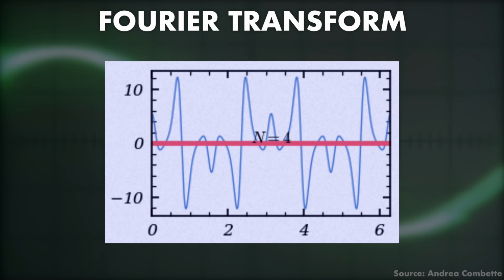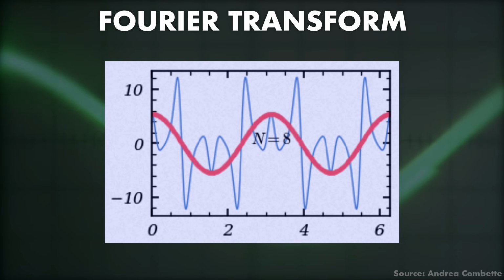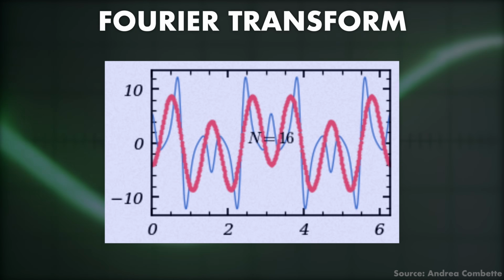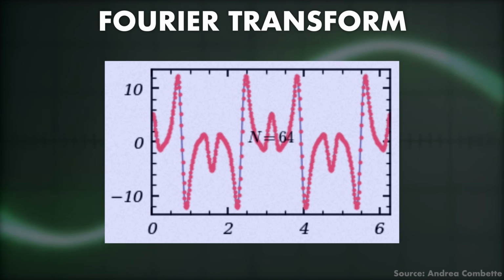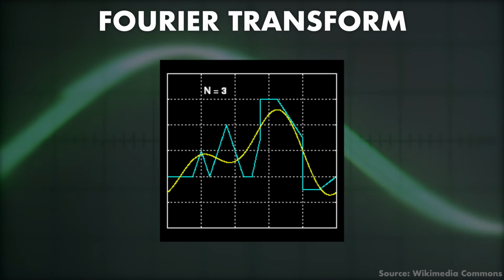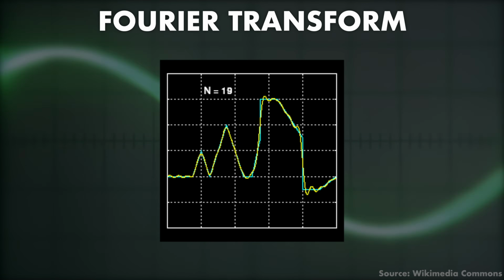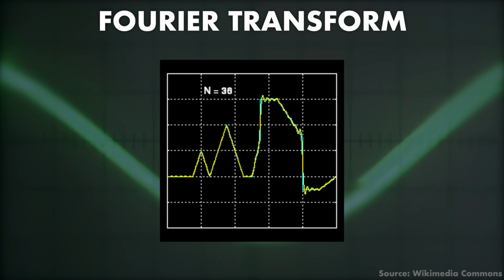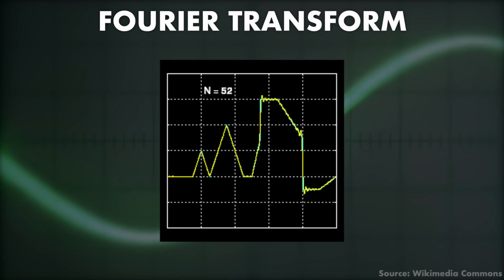Okay, so the idea behind any form of Fourier transform is always this. Any function or any signal can be built using just sine functions. You just have to add up enough of those of the right frequency and size, and you can reconstruct anything. Technically, you will almost always need an infinite amount of sine functions, but in reality, a large number will do.